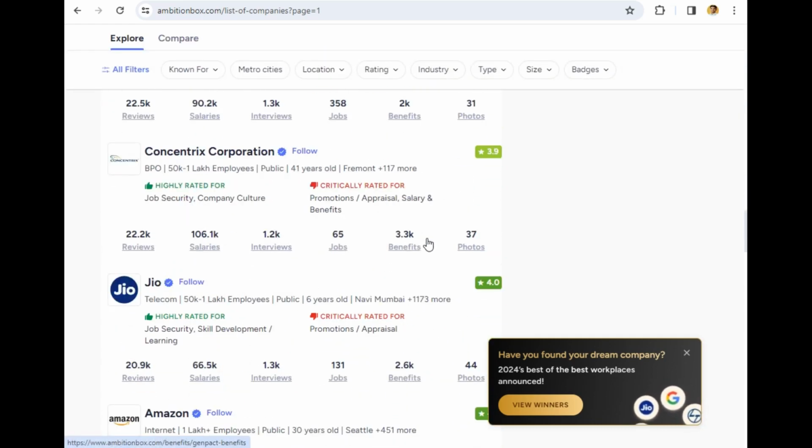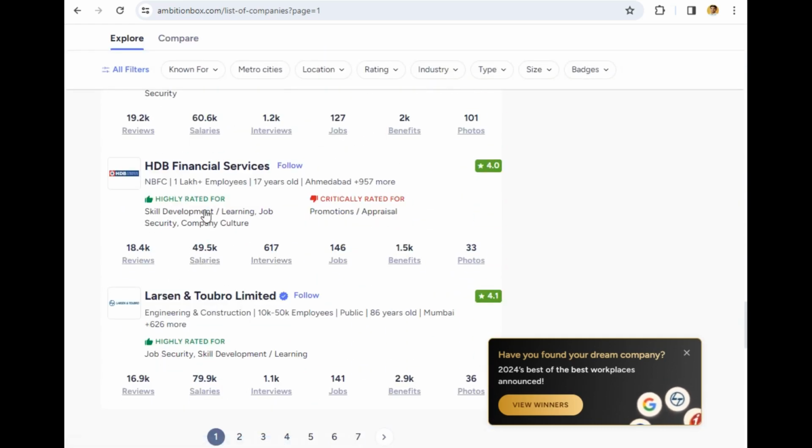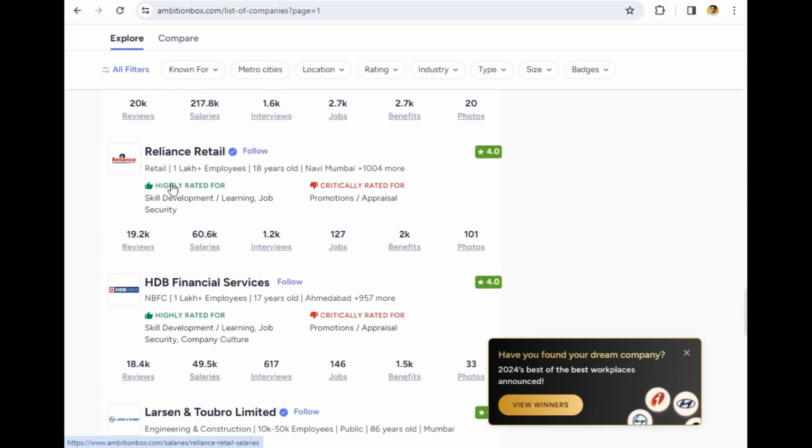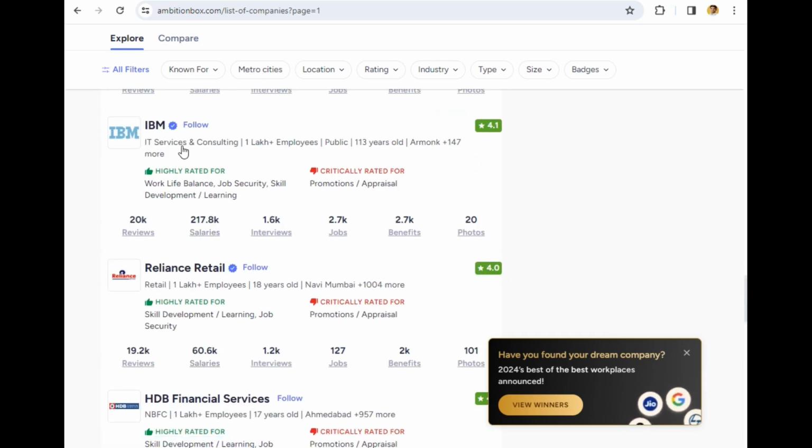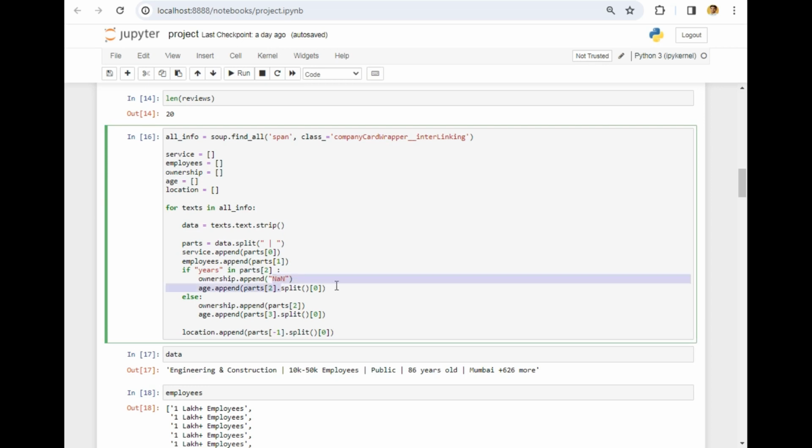Normally this tagline has 5 outputs. Let's say this is 1, 2, 3, 4. So it has 4 outputs, and normally it had 5 parts, which are the first part, second part, third part, fourth part, and fifth part. But some companies have only 4 parts. That's why we did this thing, which is also called a jugaad, to fill not available values with null.